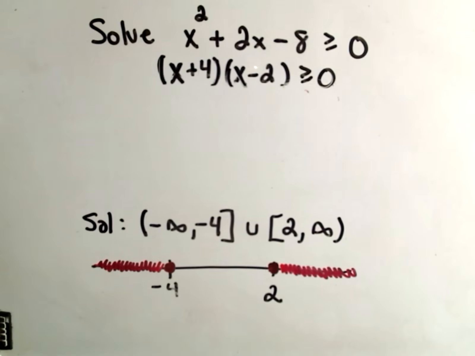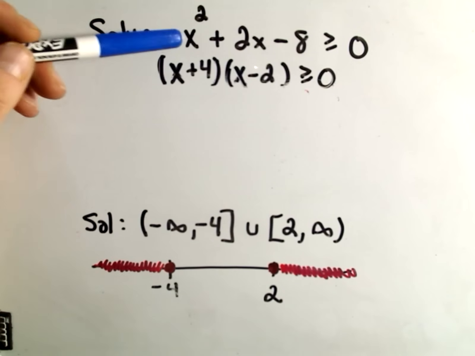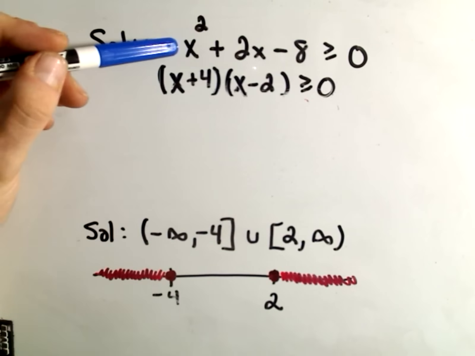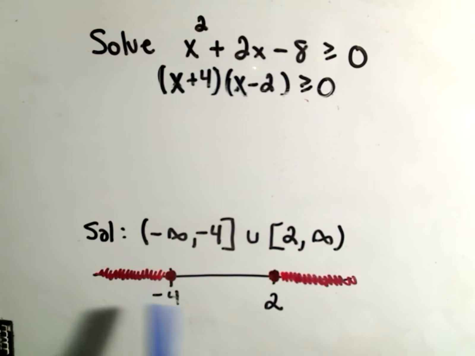And that's it. That's the basic idea on how you can go about solving these quadratic inequalities. And really inequalities in general. This is what you do. You try to figure out where it equals 0, where it's undefined. If that happens in your particular... It'll never happen for a quadratic inequality. But for just maybe a weird function. This is what you do. You figure out where it equals 0, where it's undefined. Make a number line. And it gets tedious because you have to check each interval as well as the points. I hope this example helps. I think I may try to do a harder one too. So stick around and look for that one if you need it.